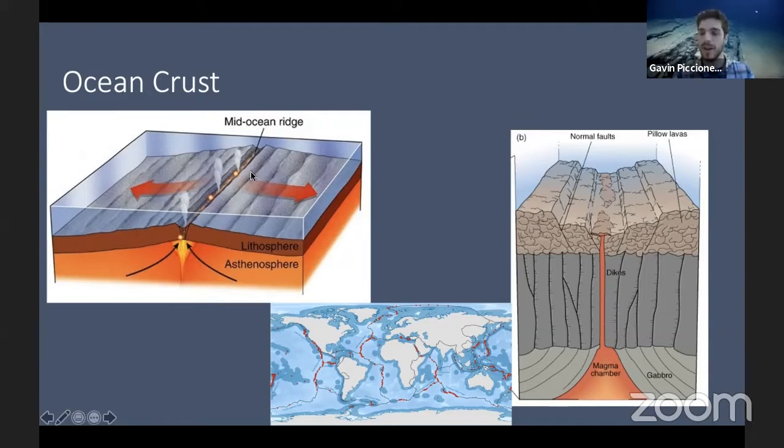You have a rift in the Earth, but I like to call them mid-ocean ridges because, as we can see on this map down here, they are ridges or spreading centers in the Earth that occur in the middle of the oceans. And it's no coincidence that they occur in the middle of the oceans, right, Graham? That's right, because these are the places where the ocean crust thins out to nothing. So it doesn't really show it in this diagram, but the ocean crust gets really, really, really thin at these mid-ocean ridges because you've got this hot mantle that's sort of pushing its way up.